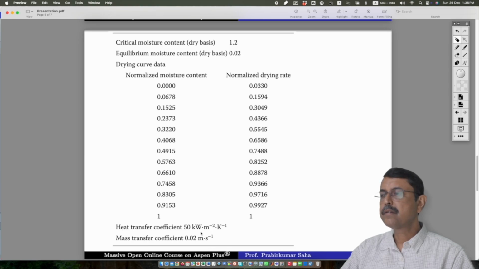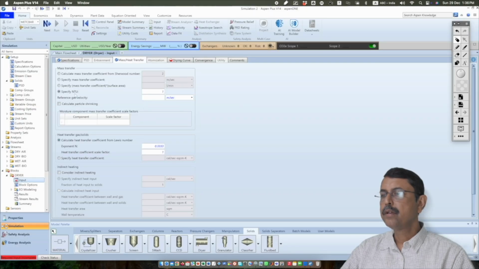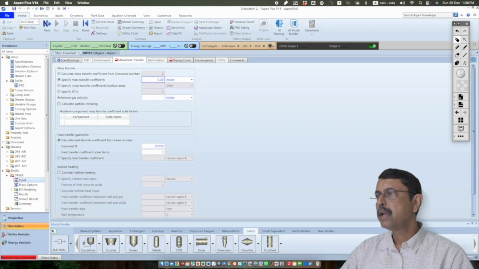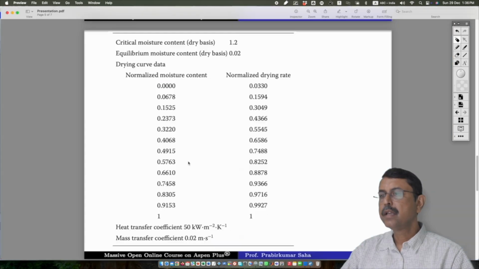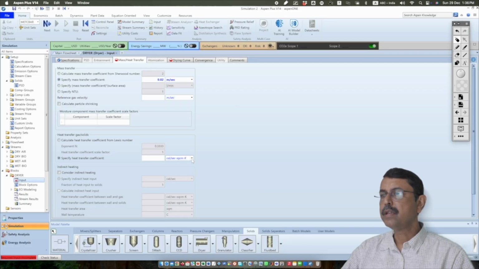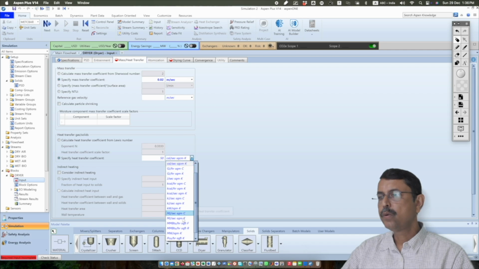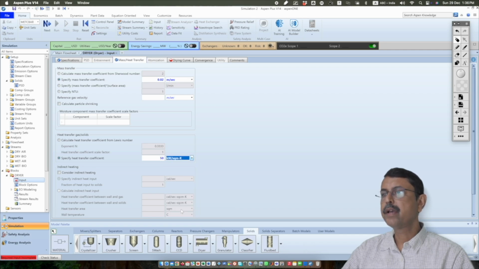Here we have the heat and mass transfer coefficients. The mass transfer coefficient is specified as 0.02 and the heat transfer coefficient is 50 kilowatt per meter square per Kelvin. So that's how the mass transfer and heat transfer coefficients have been provided over here.